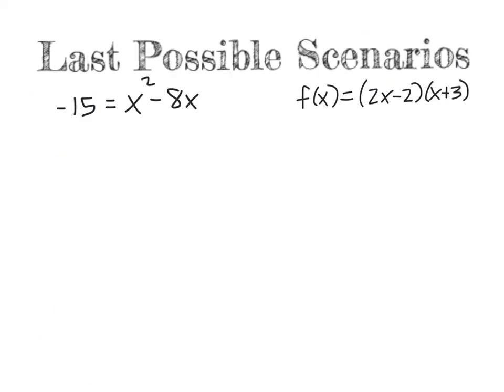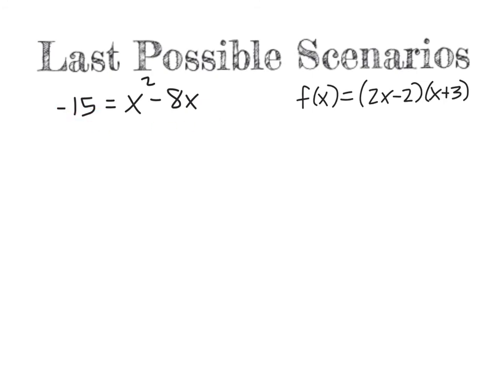Alright, these are the last possible scenarios that you're going to see. These are very identical to what we've done. There's nothing different, but I do want to show you what happens when we don't have f of x here anymore. What happens when you have an equation equaling something else? In order for you to do factoring or any of these methods, this function has to equal 0. So this part has to move to the other side for this to work.